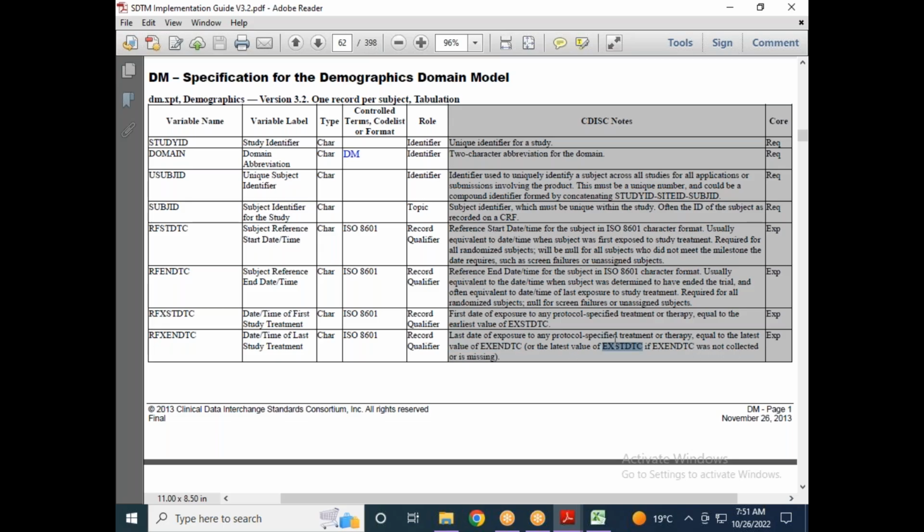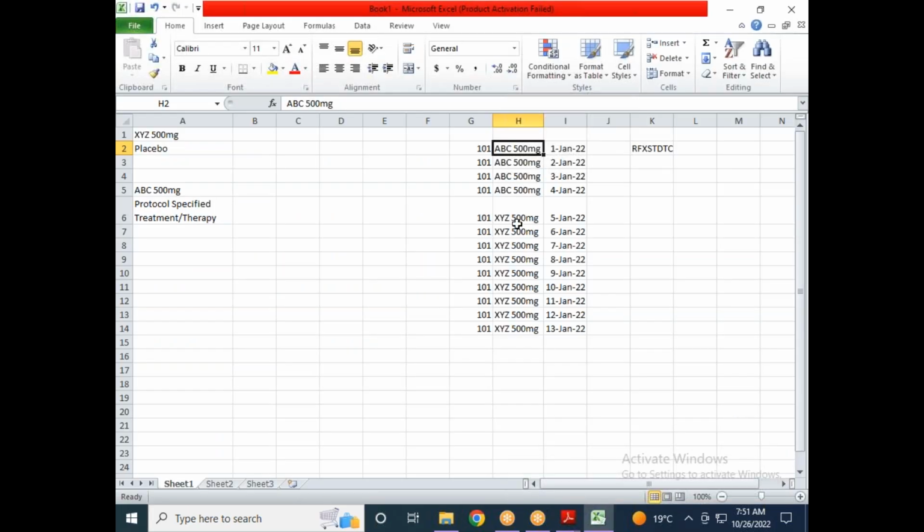So whatever the latest value for EXSTDTC, it will take that. So here on the same date I am ending my RFXENDTC. So protocol specified treatment or therapy ended on 4th Jan 2022.